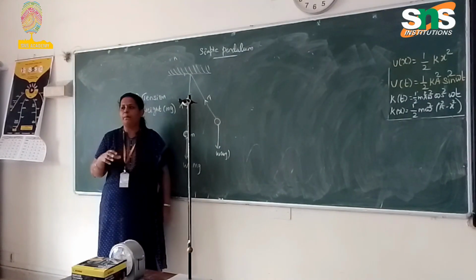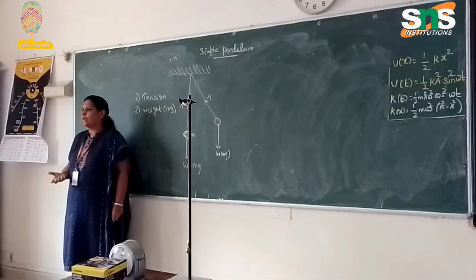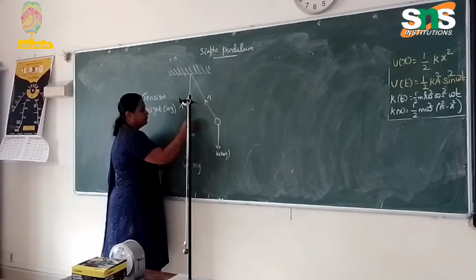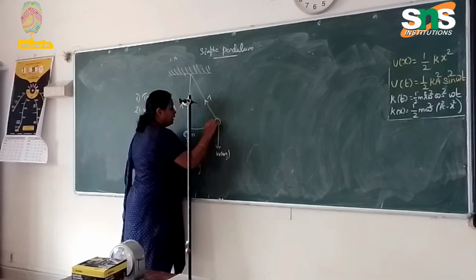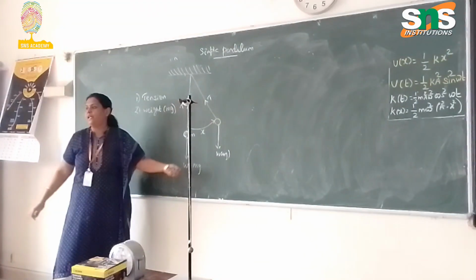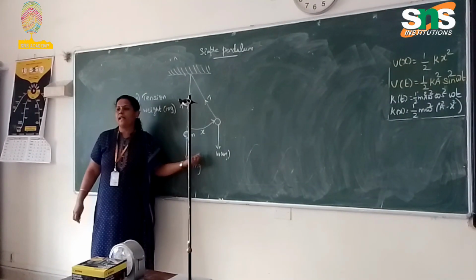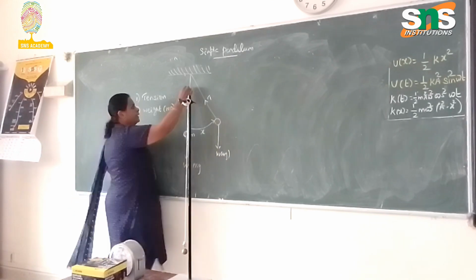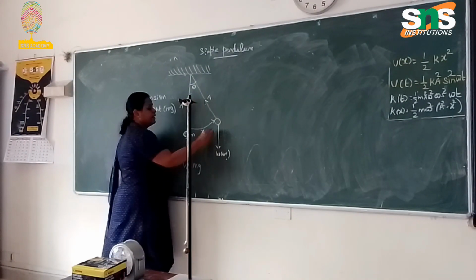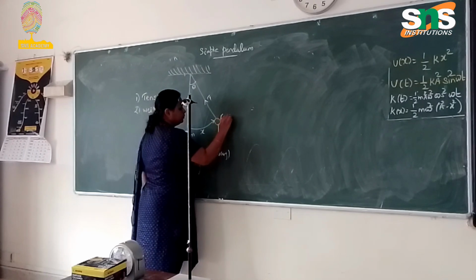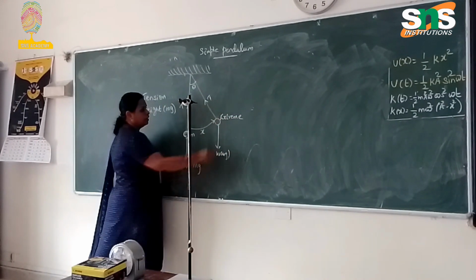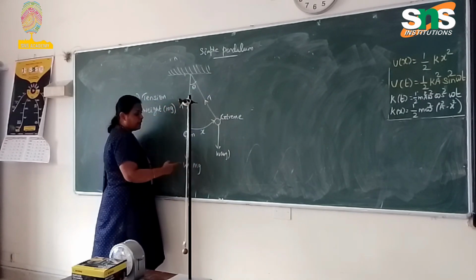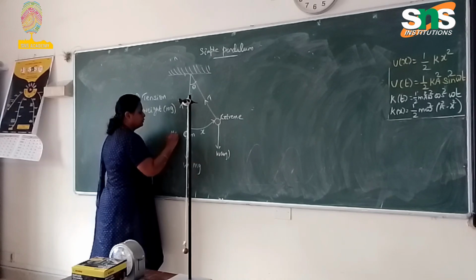We have to know the role played by these two forces on the spring and the mass. So what will happen? Let x be the displacement attained by the string now. Let x be the displacement of the particle and theta be the angle between the mean position and the extreme position.